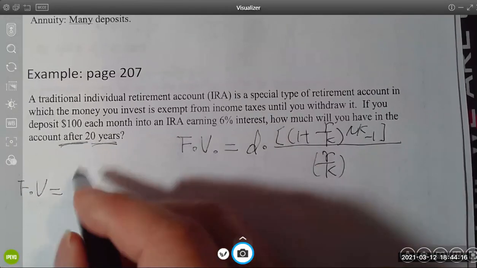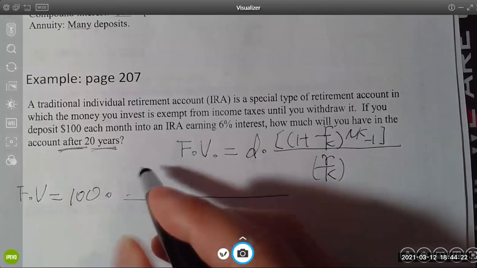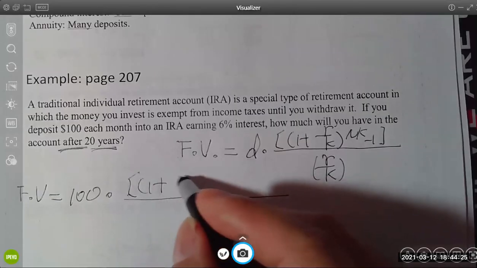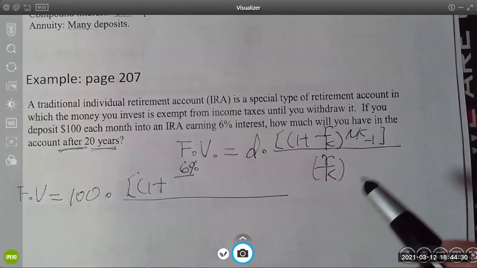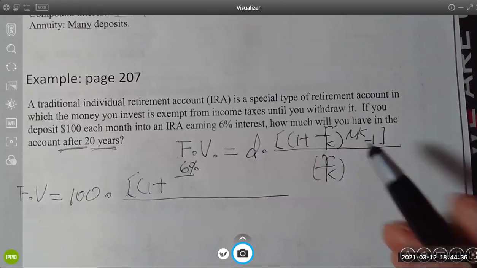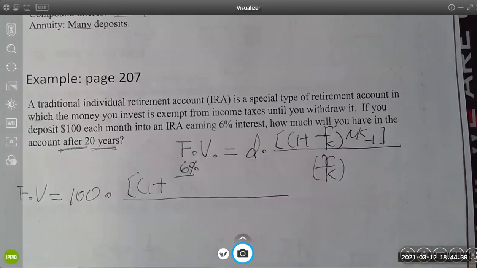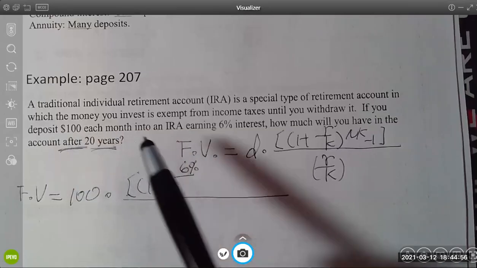Each time we deposit $100. And let's say this fraction: 1 plus interest rate, which is always the annual rate. Make sure you use the correct k value here. This is a major area where people make mistakes. In an annuity problem, by convention, it's common knowledge in the field that the frequency at which you deposit or withdraw your money is the same as the frequency at which the account is compounded. In other words, since we deposit monthly, the account will be compounded monthly.